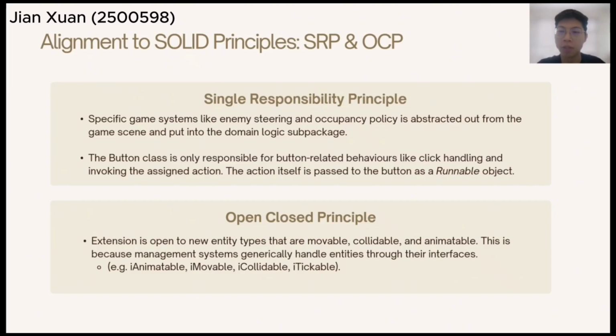Let's view how our project aligns with SOLID principles. For SRP, we abstracted specific game systems like enemy steering out of the game scene and put them into the domain logic sublayer. Additionally, our button class only handles click events, delegating the actual actions to a runnable object. We achieve the OCP by managing entities through generic interfaces like IMovable and ICollidable. This lets us introduce new entity types without modifying our core managers.